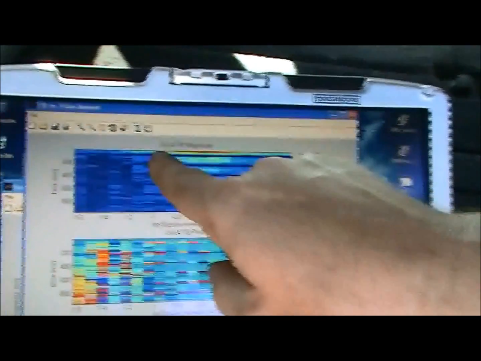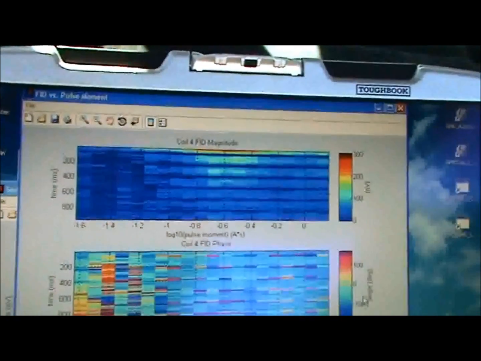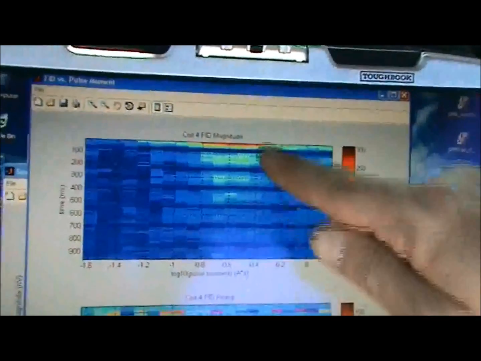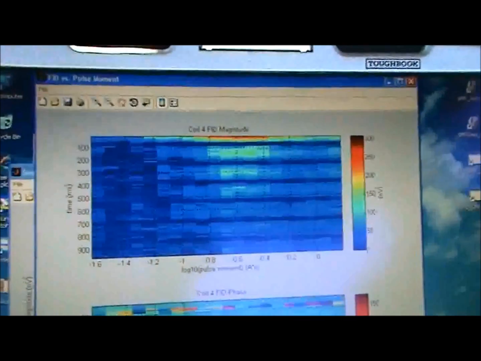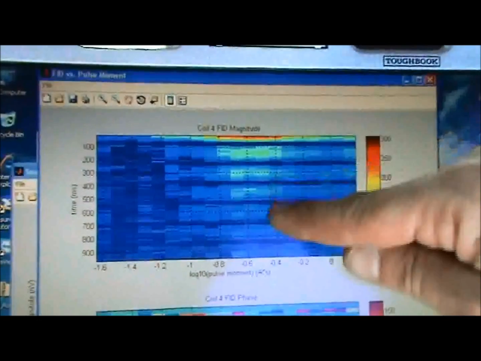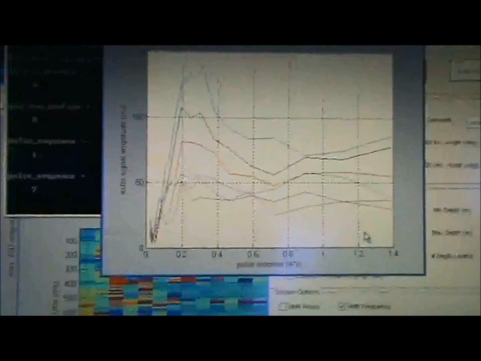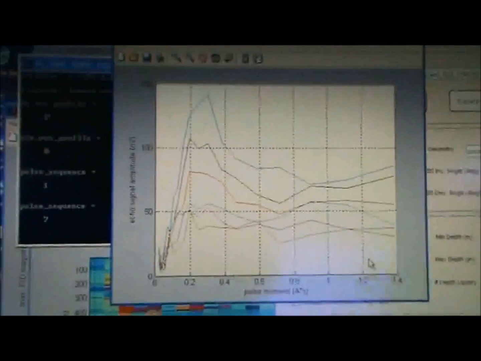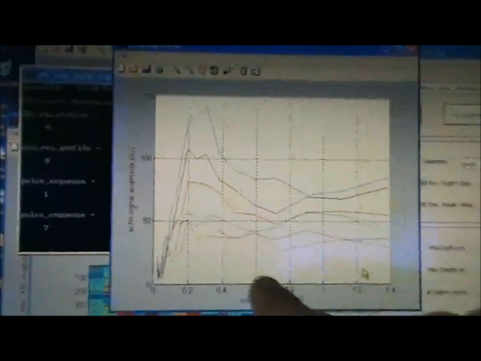The other thing is here you see the FID signal, the free induction decay signal. So you get that too with the CPMG sequence. You get the free induction decay, at least a short portion of it, and then you get, in this case, 6 different echoes. So you can see, as a function of pulse moment here, you've got your 6 echoes.